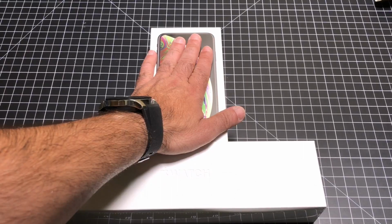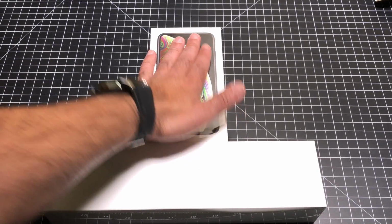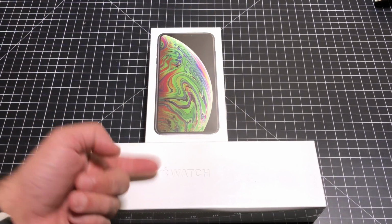Today we're going to take a look at the iPhone XS Max and the Apple Watch 4, and this is the Cellular edition. Let's check it out.